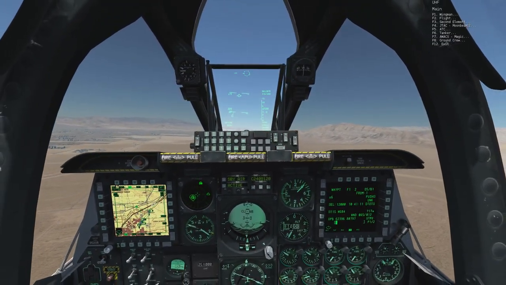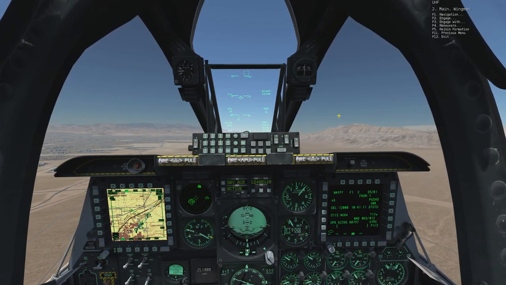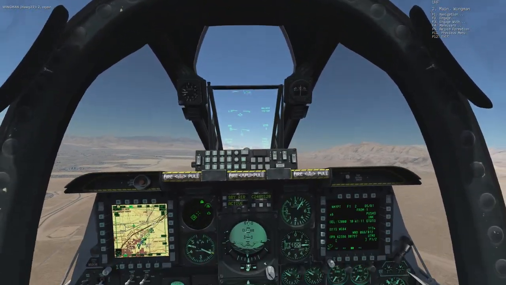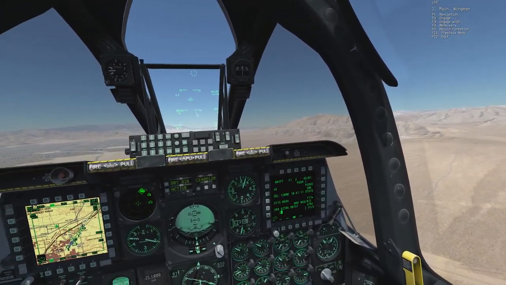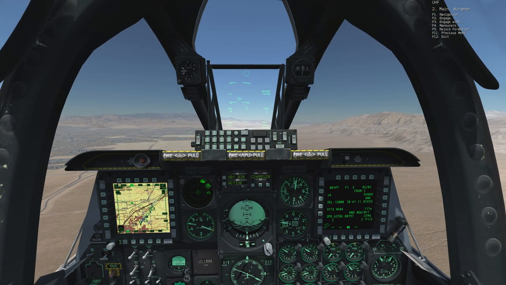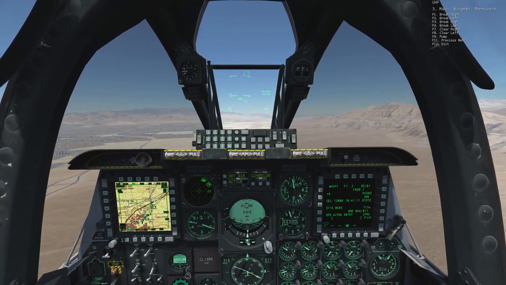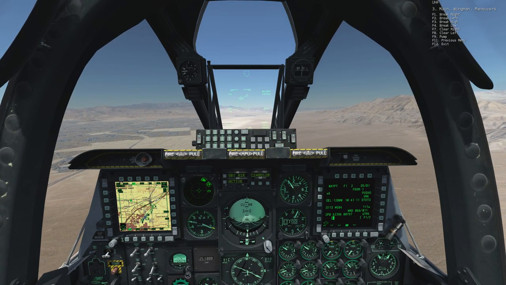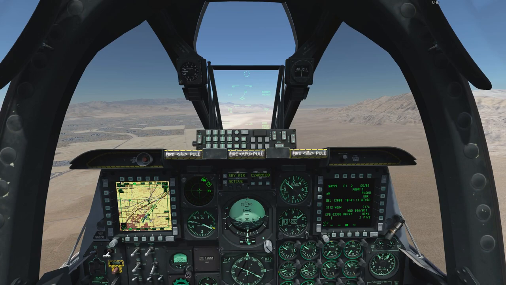All right, let's see. Wingman. Rejoin. That's rejoin. Okay, it should be rejoin formation. Five? No. Eleven. Exit. There you go.